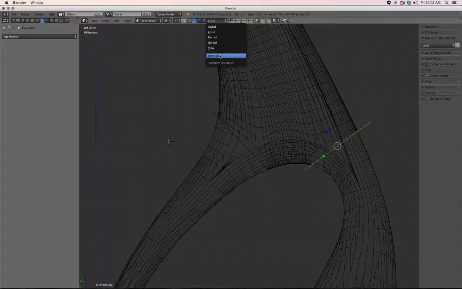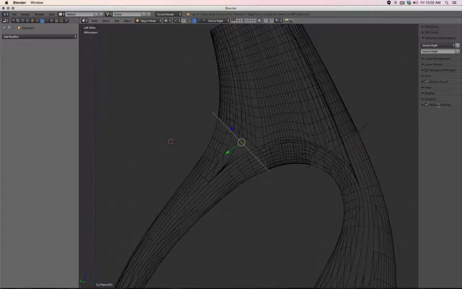And now you see here we have plane 2. And this one, for example, I call vector right. And let's select this one, local plus, there's the next one, and maybe vector left.